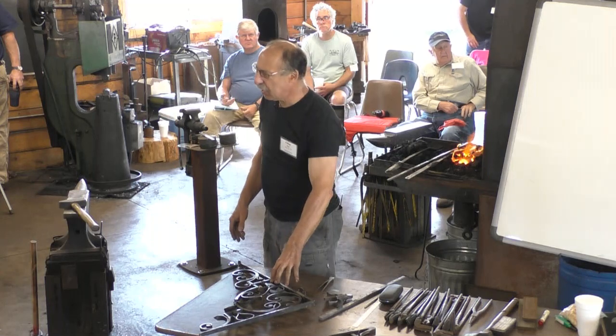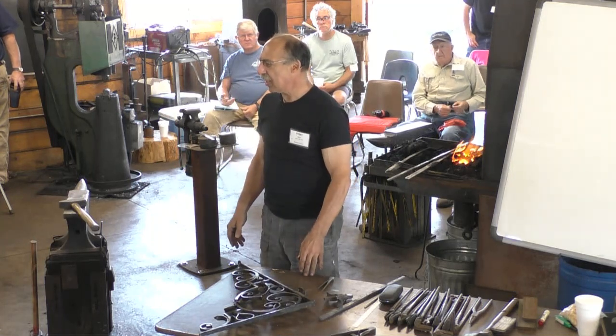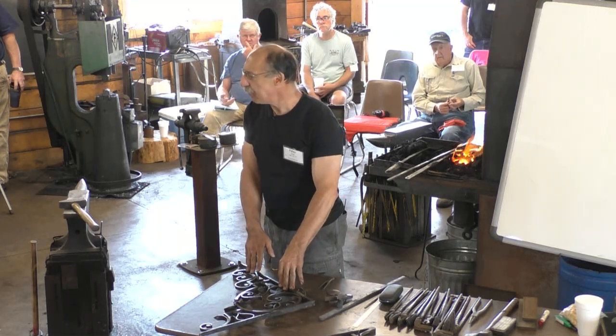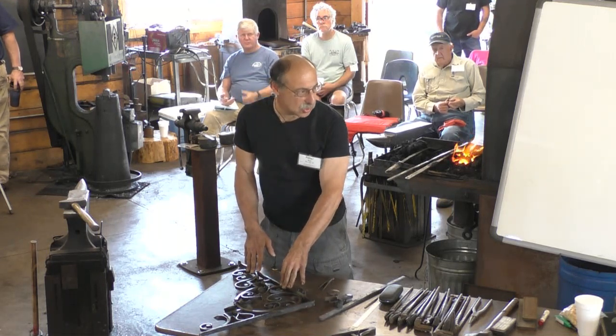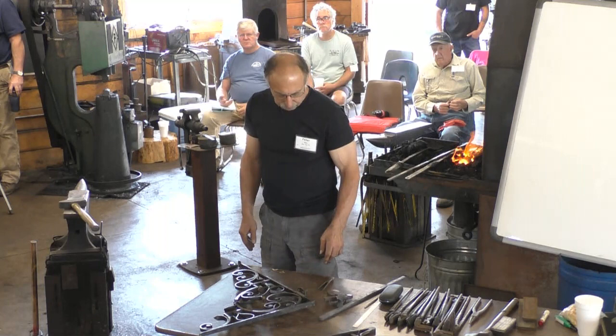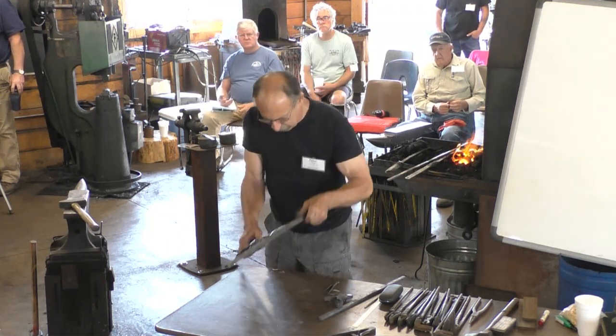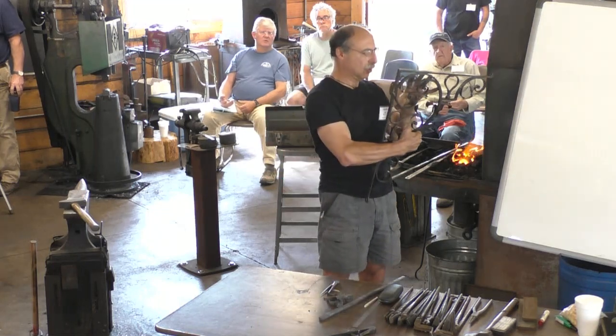And when I made this one, I had a drawing that was full-size, and I didn't bring that with me, so we'll just pretend this is the drawing. And we'll work from this and try to duplicate it. So I'm going to make this corner element.